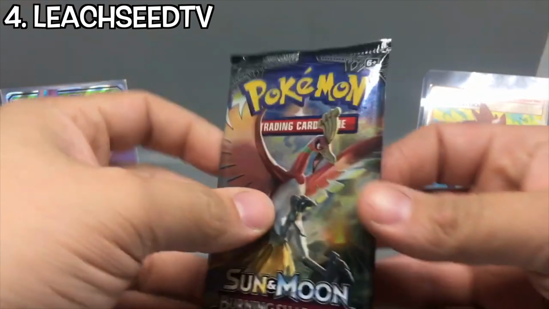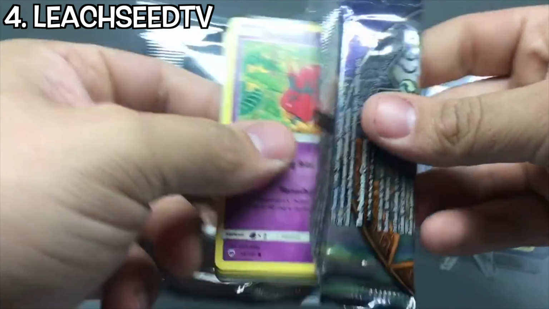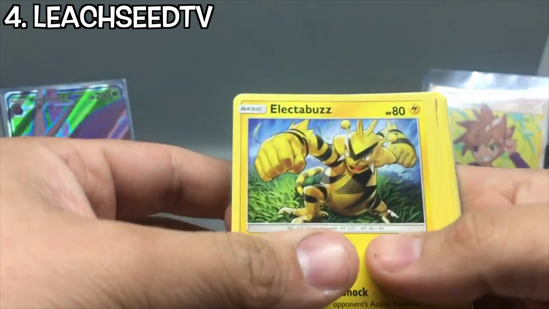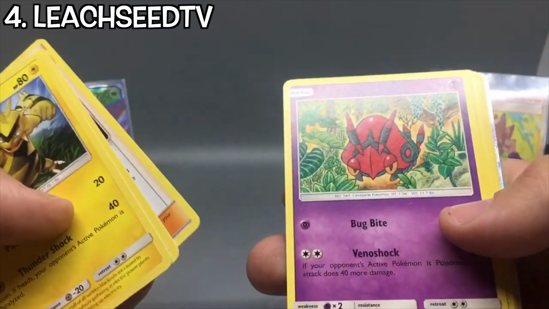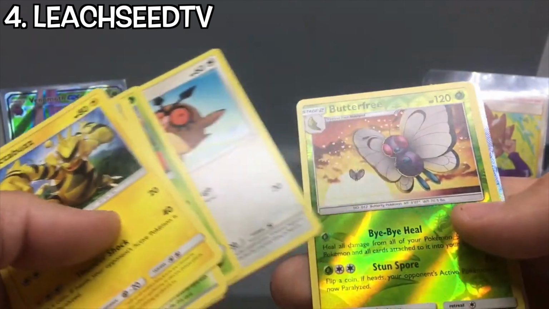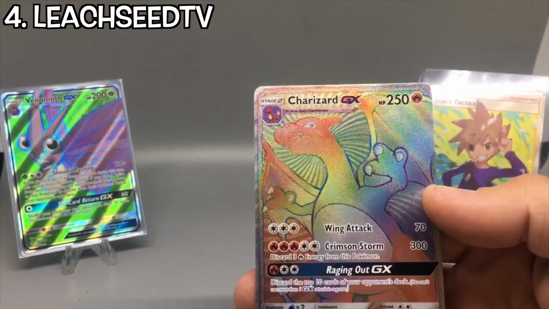Please have something good. We got a code. And spoiler alert, I seen something shiny. We got Electabuzz, Mount Lanakila, Kuai, Venipede, there's something shiny in the back, Horsey, Mudbray, Ledyba, Hoot Hoot, reverse rare Butterfree, and a second Rainbow Charizard.